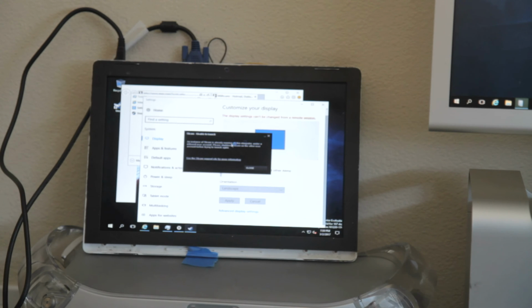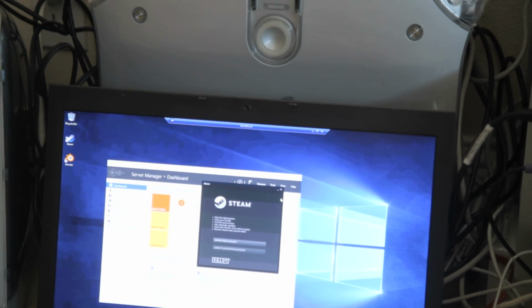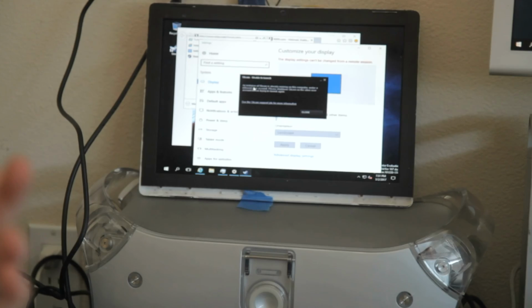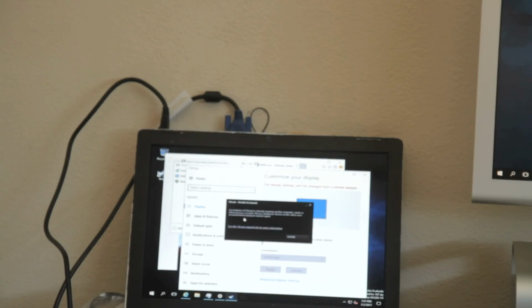Also, you get some other complaints. Some programs seem to complain, like Steam is complaining here, because Steam happens to be running on this local system on this remote admin account here at the same time. So, like, I couldn't use this as a gaming system because Steam's going like, oh, am I running on this computer on another account? Yes, even though I do have full control, separate control of each of these accounts. All these screens are the same system.